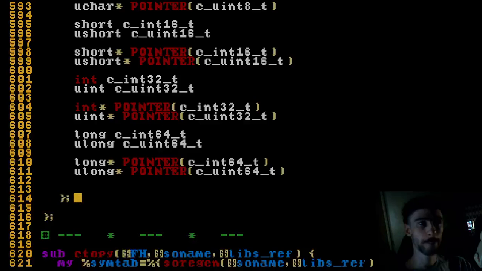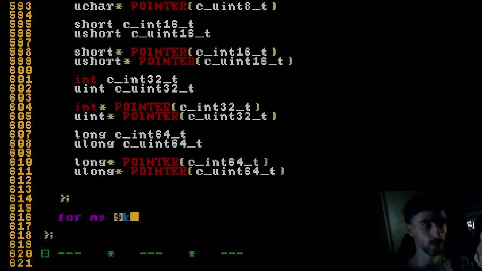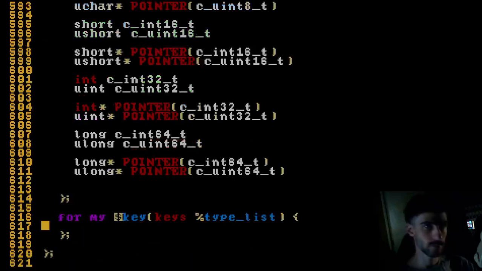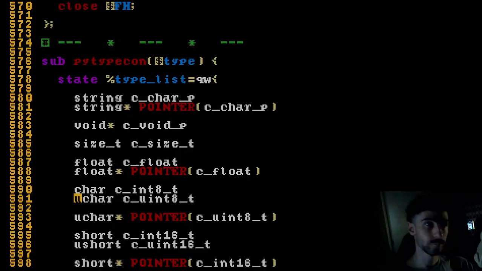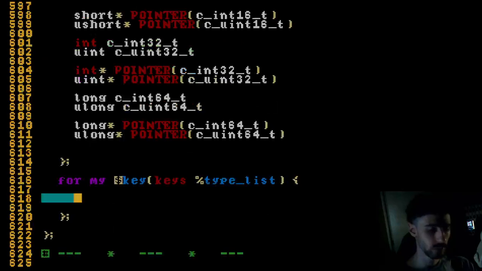Okay. So for my key in a type list, I'm going to have to do, oh no, actually, I don't have to iterate.